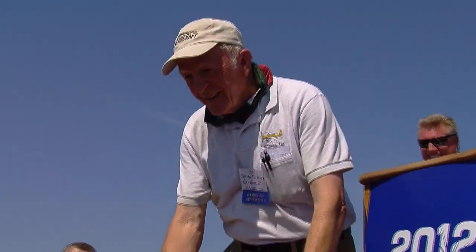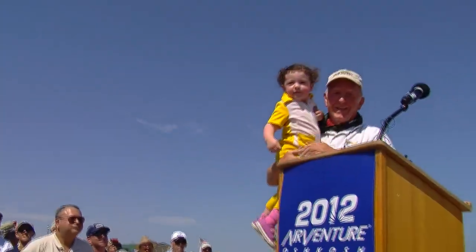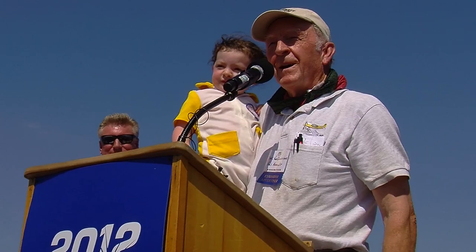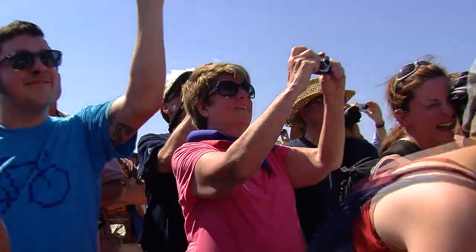One other little thing I wanted to do right now. I want to introduce you to somebody. You want to come to open it? Okay, this is Lily, my granddaughter, 2.5 years old. The jumpsuit she is wearing, my wife Diane made for our son Greg 35 years ago. It has come out of mothballs, and doesn't she look great?